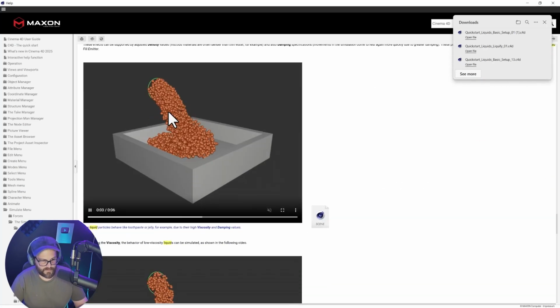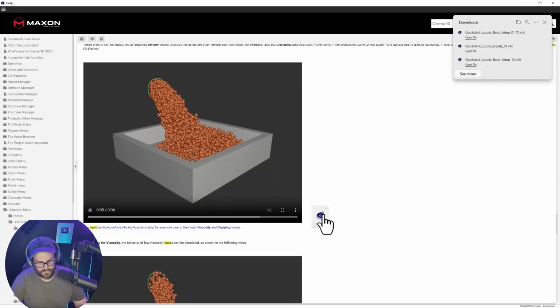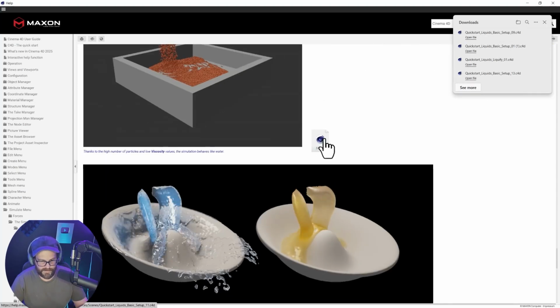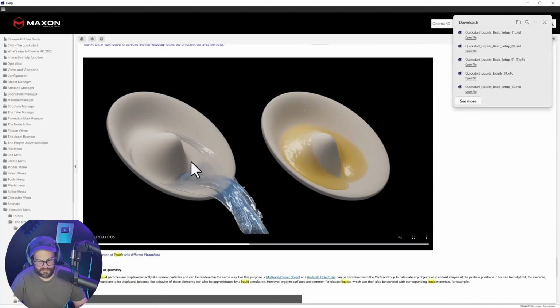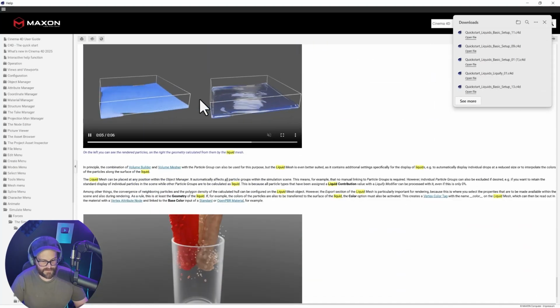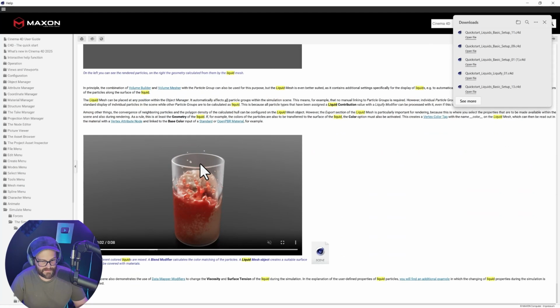So inside of here, we have access to all of these scenes, including this one down here, which I definitely want. Click that one. Look at these. This is great. I love this. Super, super good. It all looks good. This is the one. This is two different colors mixing together and actually looking correct. They actually blend and everything.